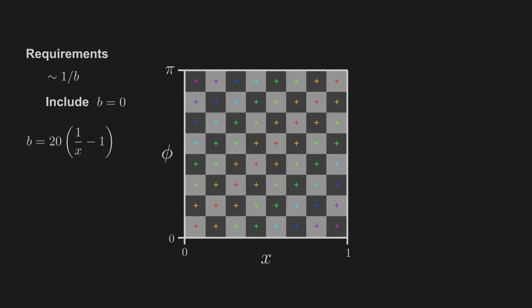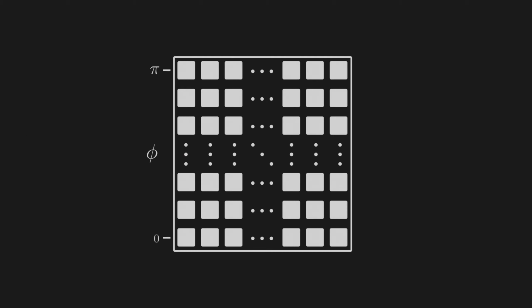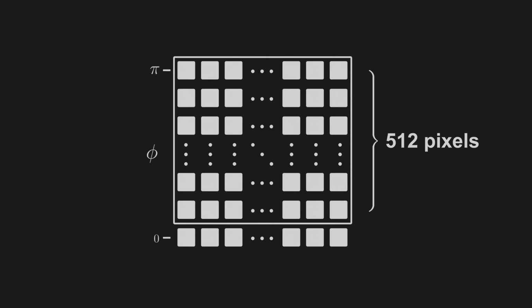There are three edge cases here. X equal to 0, which is infinite b, x equal to 1, which is b equal to 0, and y equal to 0, which is phi equal to 0. Unfortunately, these edge cases do not have a very clear asymptotic behavior, so what I did instead was to not include those in the texture. In most cases this is totally fine to do, and this is one of those. What this means in practice is that we have, for example, the vertical axis from 0 to pi in 513 pixels, and our texture just doesn't include the first row of pixels, corresponding with phi equal to 0.